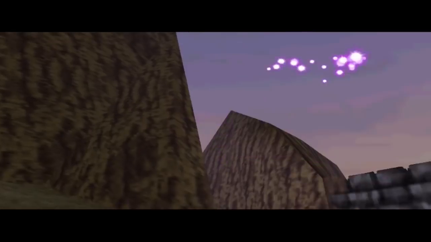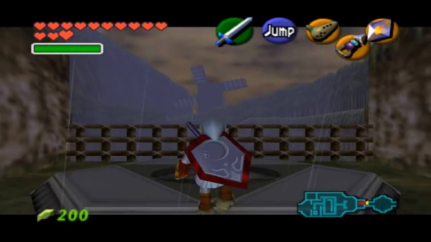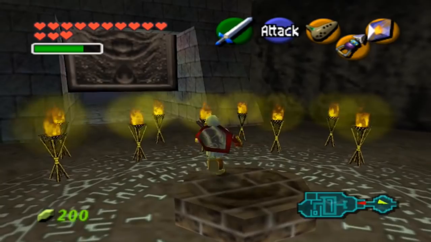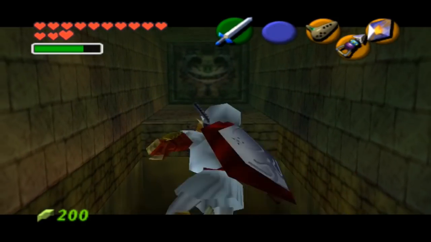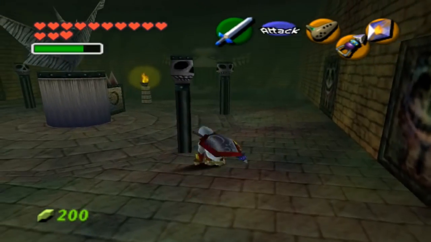Alright, let's abuse the Shadow Temple as fast as possible. Then we'll trash the Spirit Temple. No, we'll not trash it. I love the Spirit Temple. I used to love this place too, and I still do like it. But it's just not quite up there with Spirit and Forest.